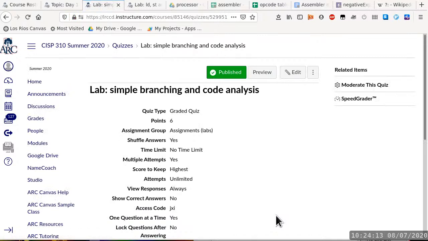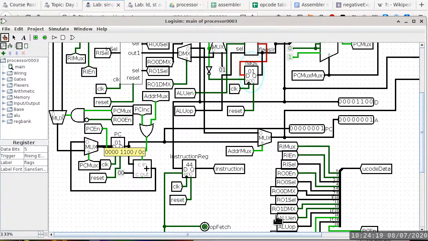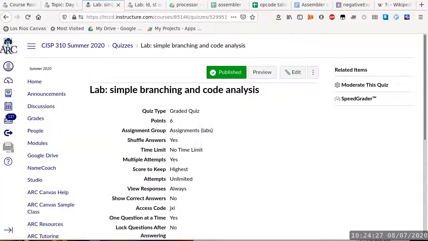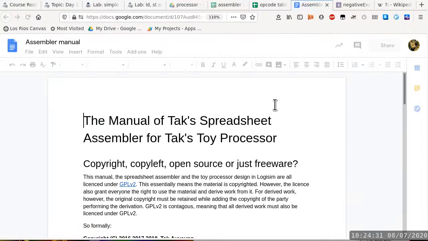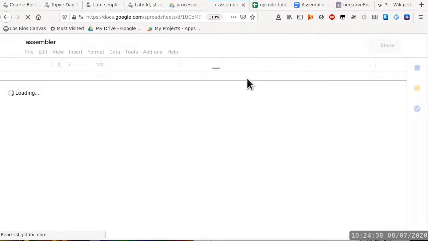It has to do with the operation of Logisim. In one of the questions, it asks you how many times a particular instruction goes through a certain location. So the first thing you need to do is to use the assembler. Not that one, that's the manual of the assembler, but this is the actual assembler.